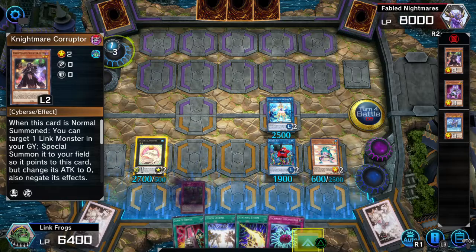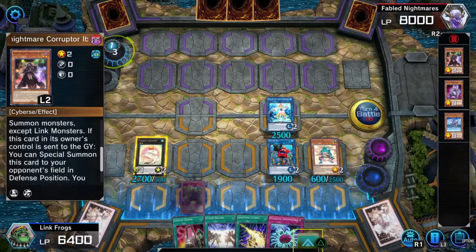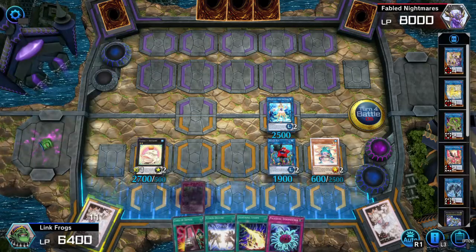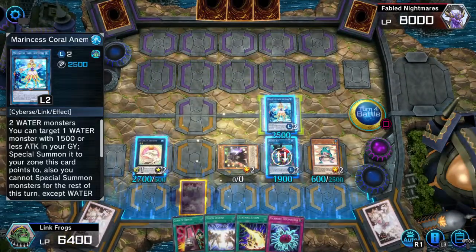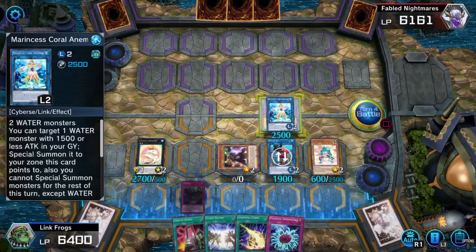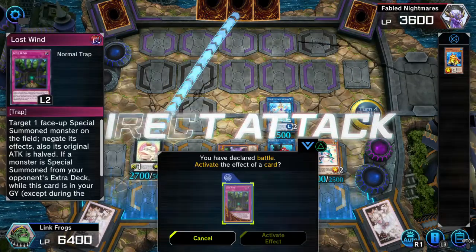Knightmare Corrupted Ibli. What should I do? It's simply just special summon something. And you cannot special summon monsters except linked monsters. I think that's fine. I'll let you give me Ibli. You can give me Ibli, sure. Oh yes. It still won't be game, but at least I'm getting in for a lot of damage. I don't think it's gonna be game. No, it's not gonna be game, yeah.